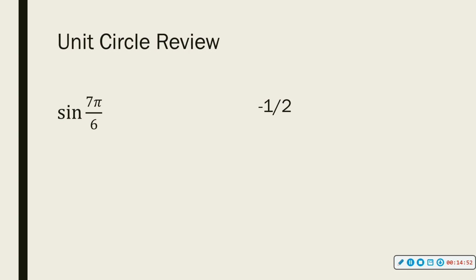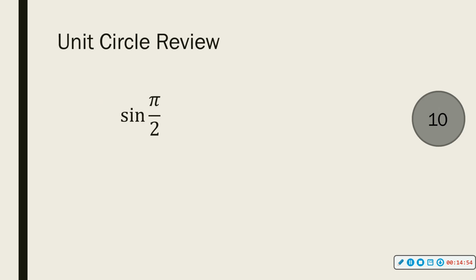All right, here we go again. Sine of pi over 2, 10 seconds. Okay, so similarly on this one, I'm thinking, pi over 2, that's a quadrantal angle, that's like 90 degrees. Sine is y. At that spot, y is 1, so 1. Bang, bang.